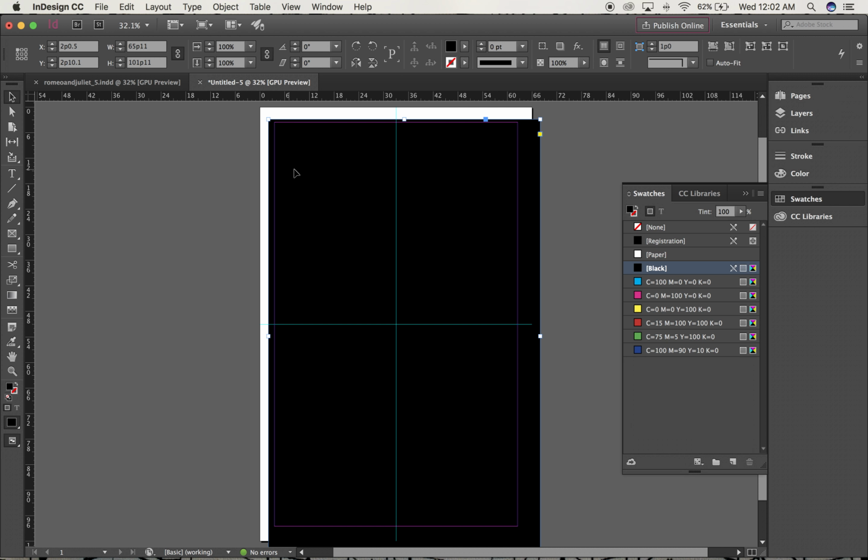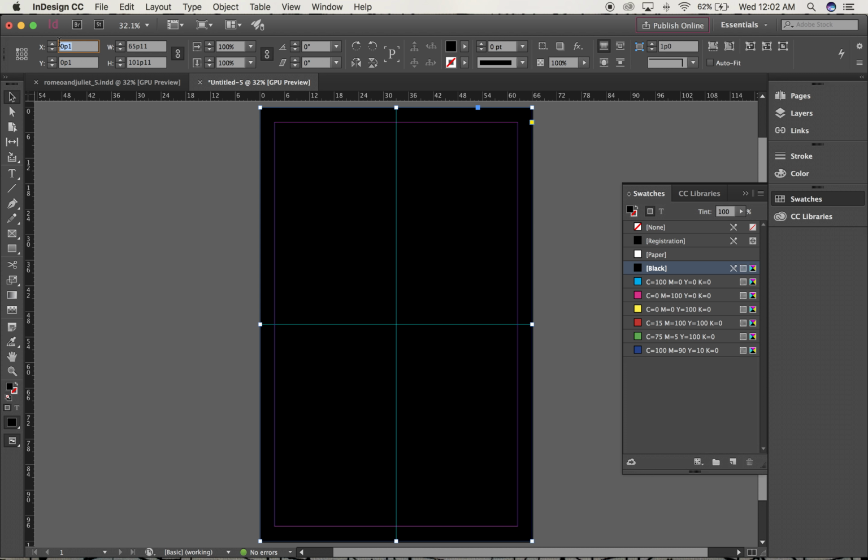And then I can come back up here and I can grab and drag up to the top left corner, hopefully until I get both of these to say 0. That's the exact top left corner. And then if I needed to again, I could retype in 66 picas by 102 picas. For some reason the thing had changed, but that'll exactly center the box on the page.